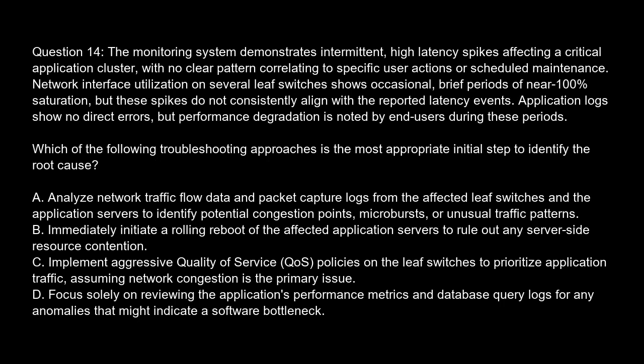Question 14. The monitoring system demonstrates intermittent high-latency spikes affecting a critical application cluster, with no clear pattern correlating to specific user actions or scheduled maintenance. Network interface utilization on several leaf switches shows occasional, brief periods of near 100% saturation, but these spikes do not consistently align with the reported latency events. Application logs show no direct errors, but performance degradation is noted by end users during these periods.